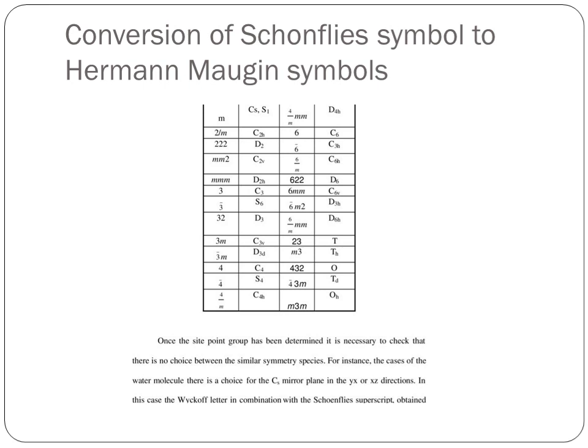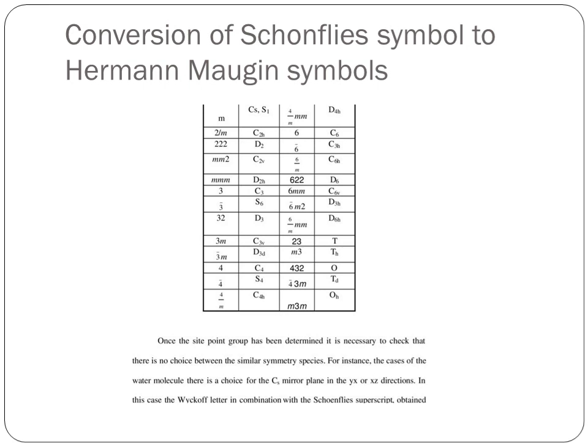C3. Only rotation along 120 degrees, so we can see that it is 3. S6. S6 means improper axis of rotation. We know that Cn or S2n is the point group symbol. So we can say that this is the same as C3i, so it will be 3 bar. Then D3, it is written as 32. C3v, 3m. D3d, 3 bar m.